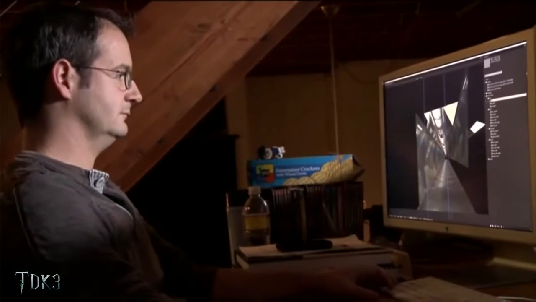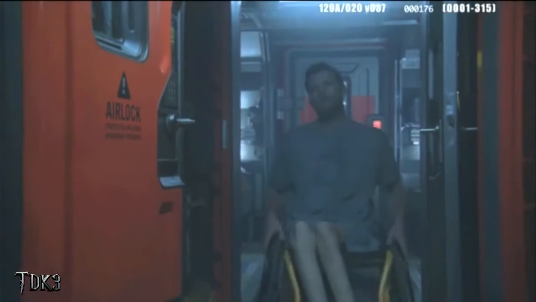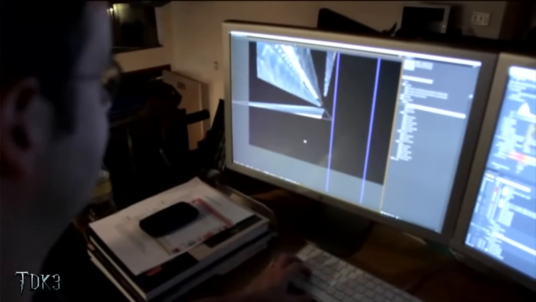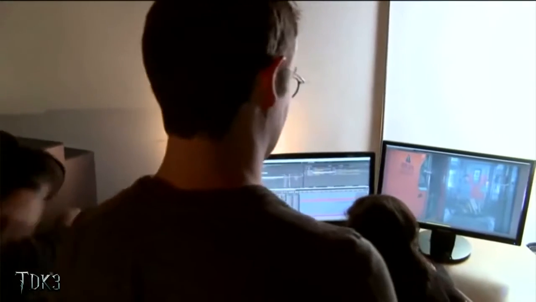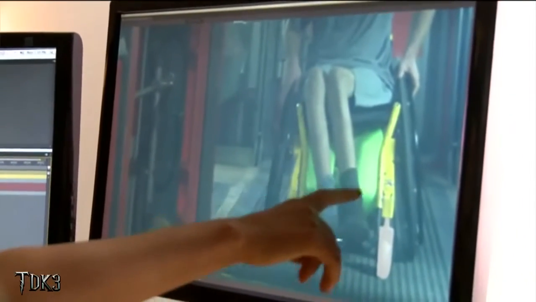As we were doing the set extensions for a number of shots in Avatar, we really utilized Photoshop and Vanishing Point in Photoshop to generate the set extensions themselves. Sam Worthington, who's the lead character, was in a wheelchair and his legs were in green stockings, where we had to paint those out and replace the entire floor in the background. So we used Vanishing Point a lot with that, and then pulled those elements into After Effects by way of saving them as a VPE file, which integrated the camera.